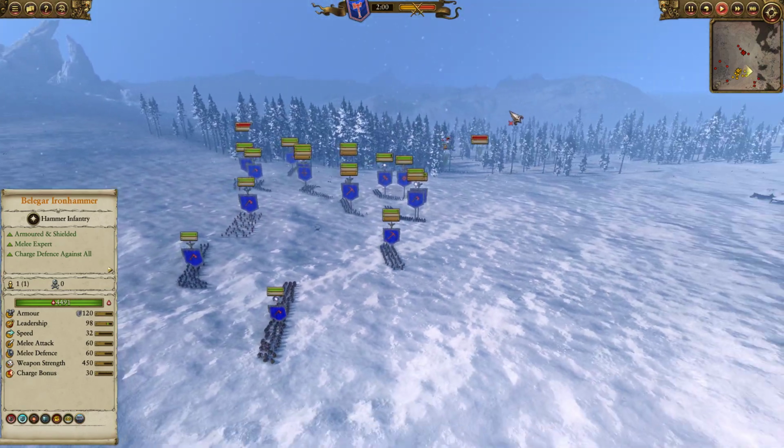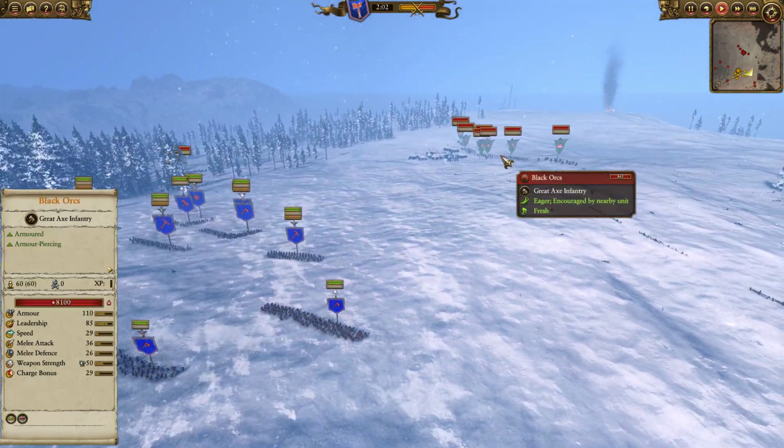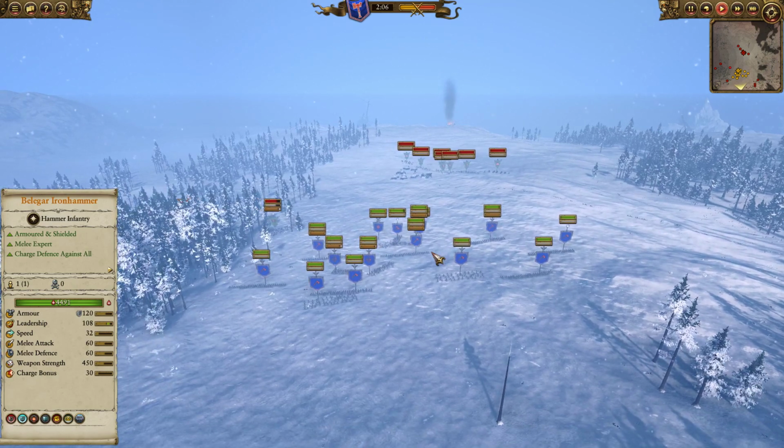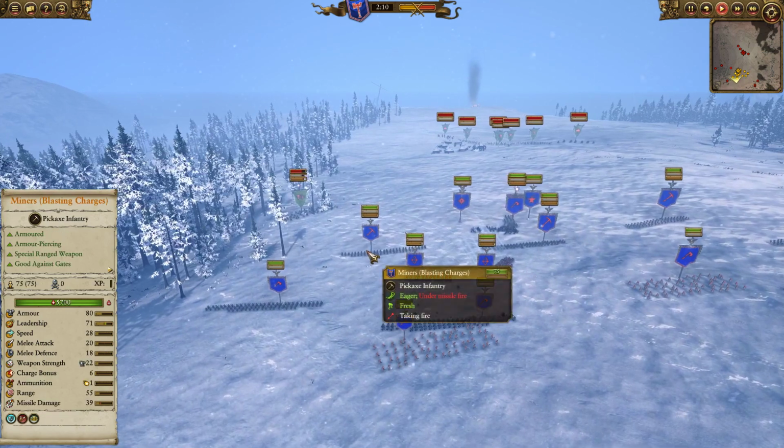So nice surround coming in so far by the Greenskins, but they really need to get this front line moving as quick as possible. You don't want to give the Dwarfs too long a time to set up nicely, which they currently are doing. I really like this position so far.